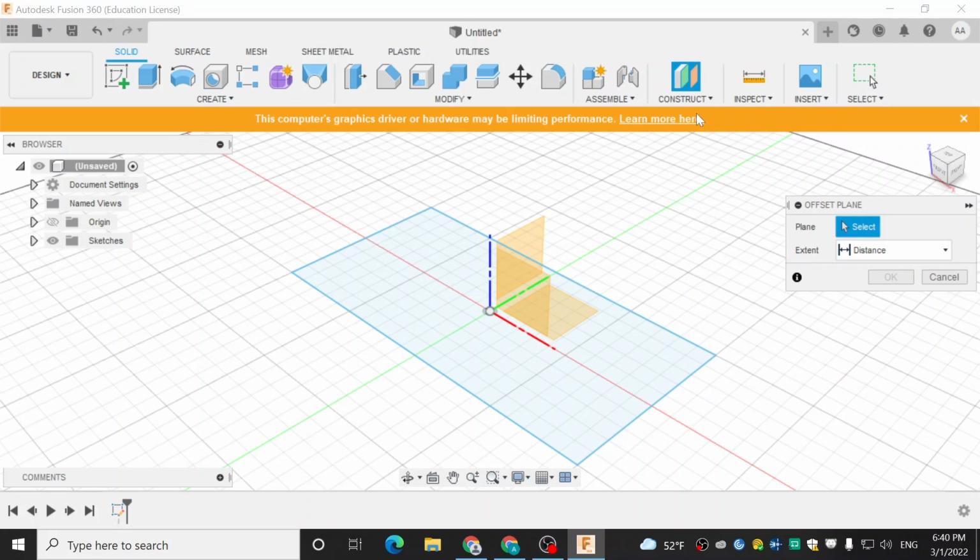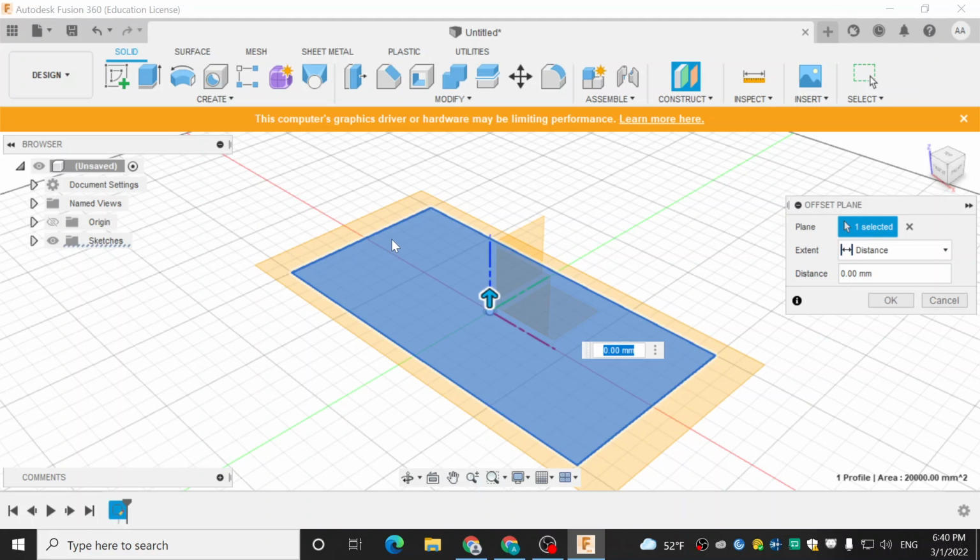So Offset Plane, you'll select that. Now I can select the ground plane, any of the regular Fusion orbit planes, or I can even select the rectangle that we just made. So we're going to select the rectangle. Kind of like an extrusion, it's highlighted in blue and there's an arrow up.